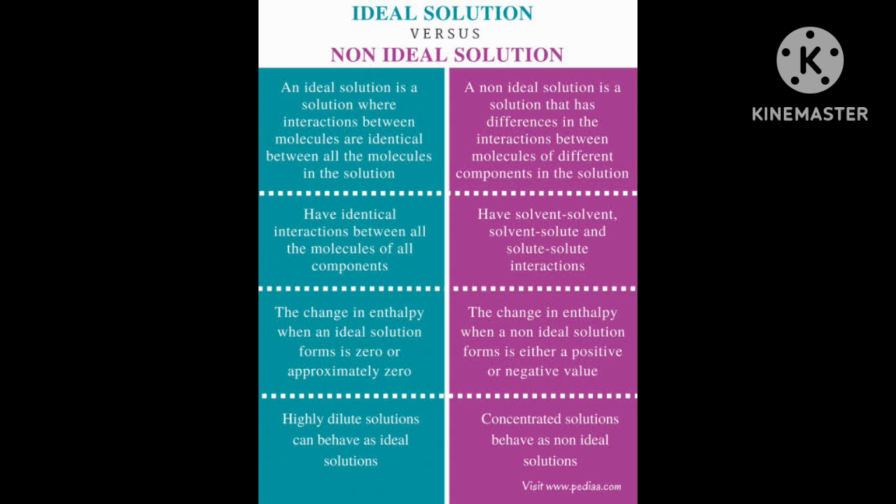And Raoult's law is P equals P1 naught into X1. See, the similarity is there. Raoult's law is P1 equals P1 naught, the vapor pressure of pure solvent, into X1, the mole fraction of one component. Here one means one component. And Henry's law is P equals KH into mole fraction.